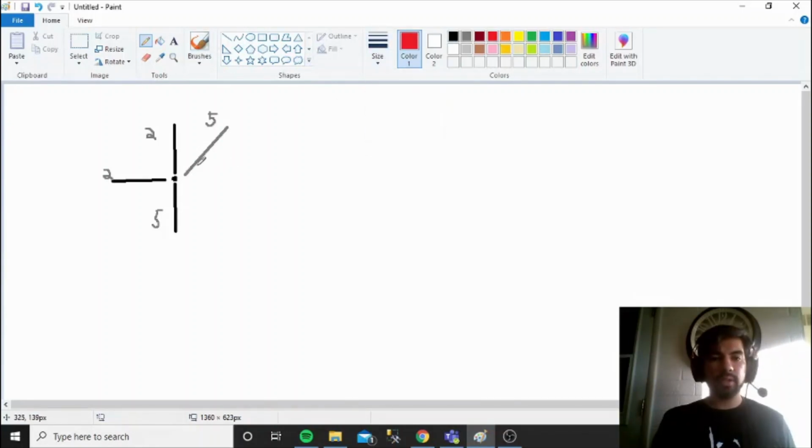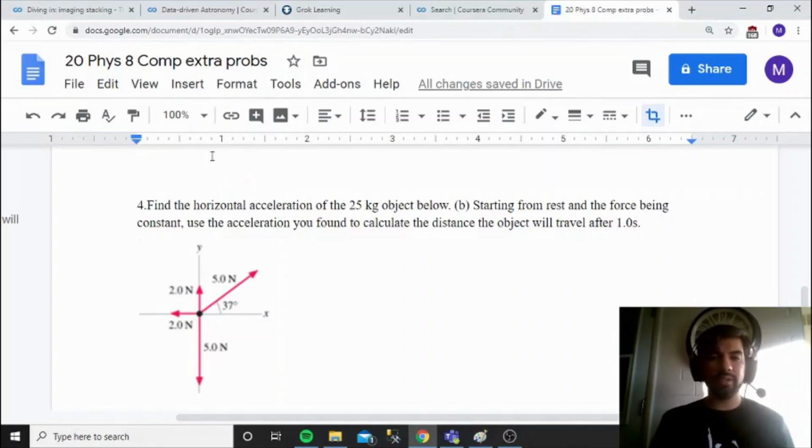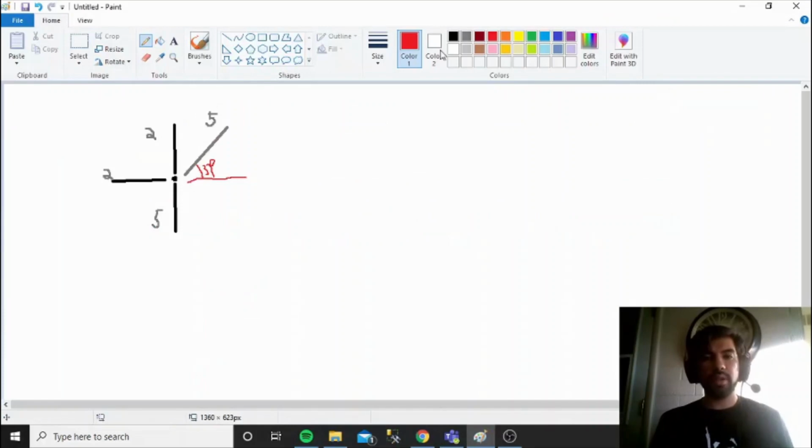Okay, and then this right here, we'll make this a little bit smaller. Was it 37 degrees? I think it was. Oh, 37, okay? Jot it down, 37 for you. And this is between this. So I need to split this little force thing, and I don't even have the problem. I really don't care about it, but it's like 25 kilograms. Ooh, that's important. Let's write that down. Mass is 25 kilograms.